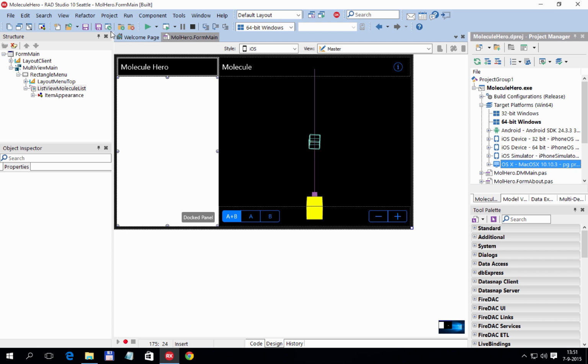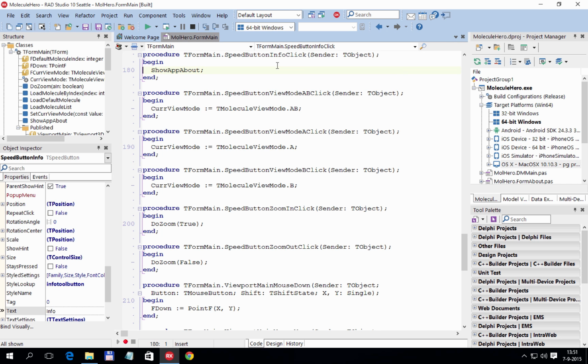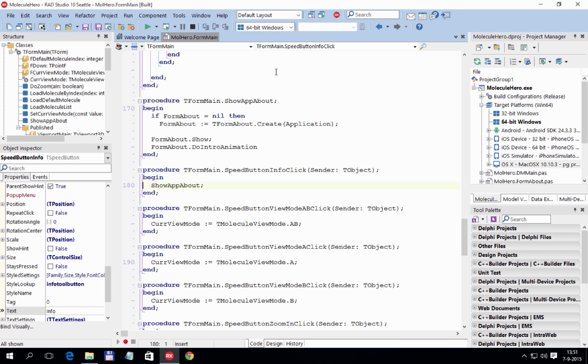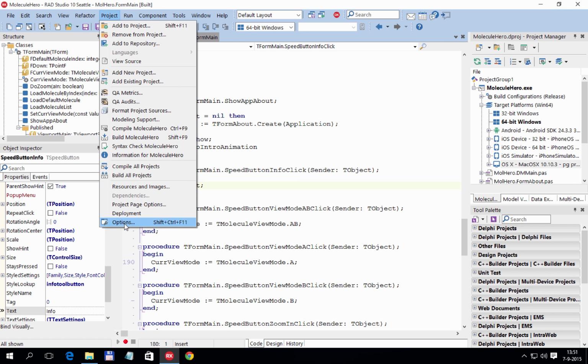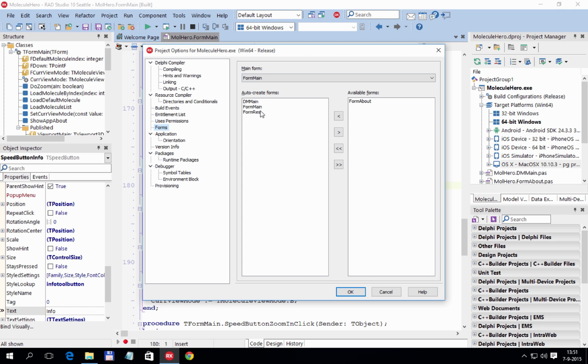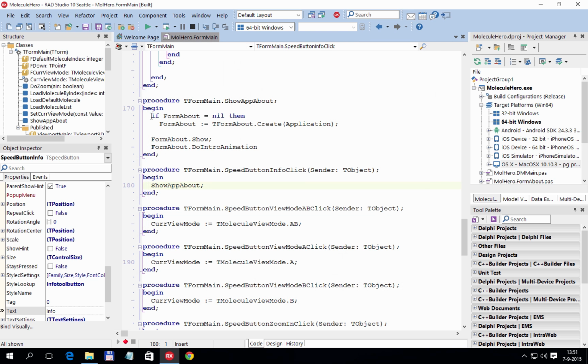One of the first considerations when you design your project to be used inside the App Store is the loading time. You want to make sure that your application loads as fast as possible. If you have multiple forms in your application, you can see I have a number of forms, but not necessarily do you want to create all forms at the startup of the application. In my example, there are two forms, the main form and the About form, which is not created at application startup, but the very first moment it needs to be displayed. The application logic checks if the reference to the About form is nil or not, and if it's nil, the About form is created and is owned by the application. So this is one of the first considerations: make sure that your application displays and loads its forms as fast as possible.